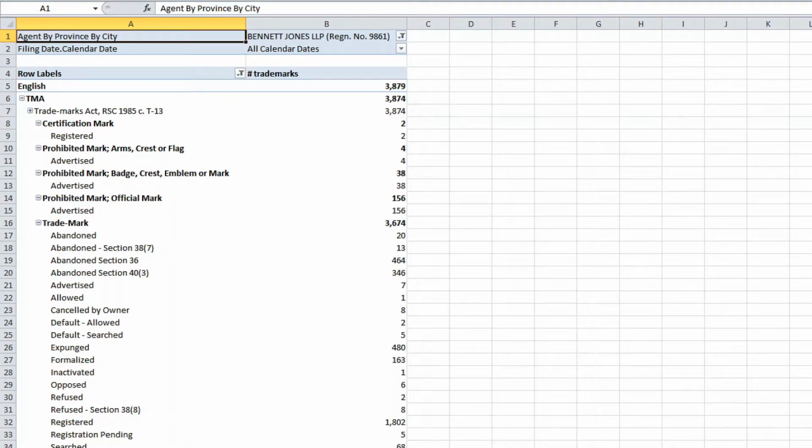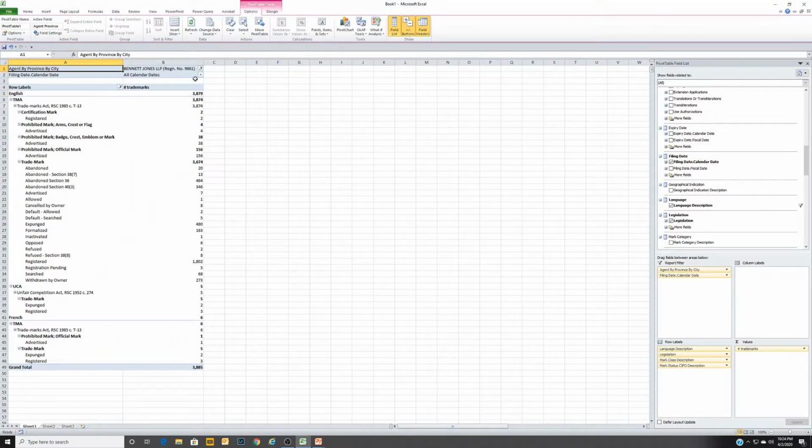So now we can see we've got a single agent, Bennett Jones, out of Calgary selected, and we have another filter item available to us. We can filter on filing date by the calendar year. So I will open up that filter. I want to look at multiple items potentially. I will deselect everything.